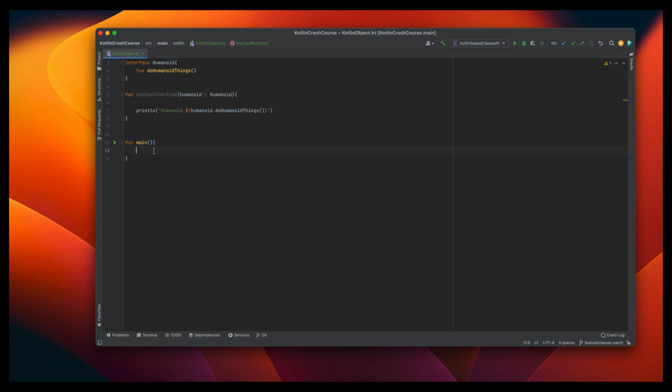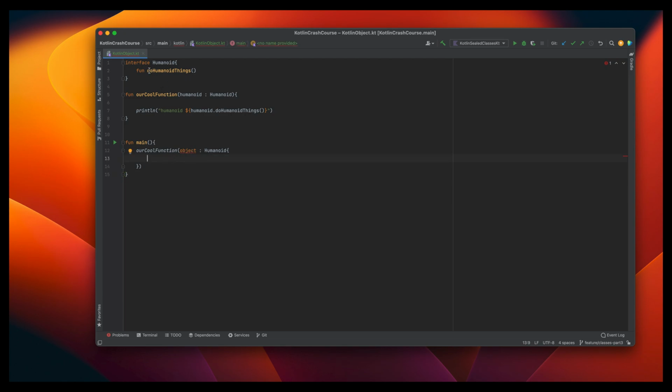cool function, and we're going to give it an implementation type. So this will be an object, which will be of type humanoid, and then we're going to declare stuff in it.